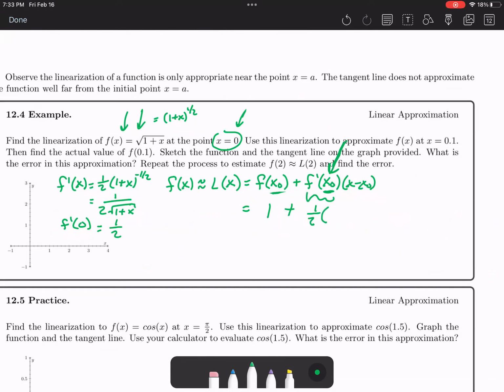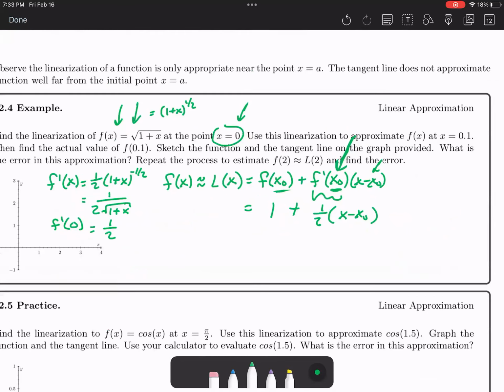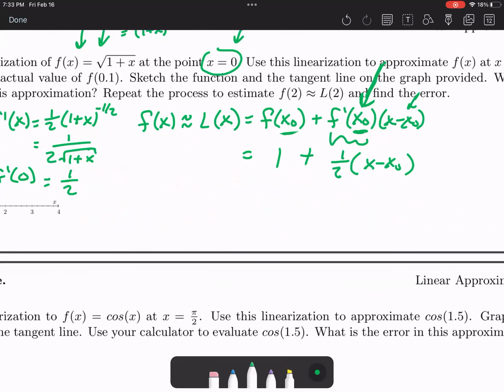And then we will multiply that by x minus x naught. So we want to leave this alone because that's going to tell us how far we need to travel. Like if you're solving an equation for a straight line, you want there to be x's there. Oh, sorry, but we do know x naught. The point of interest was 0. So let's make a final sentence. F of x can be approximated with a linear function by having an initial value of 1 plus m times x, right? Slope times x. So 1/2 times x.